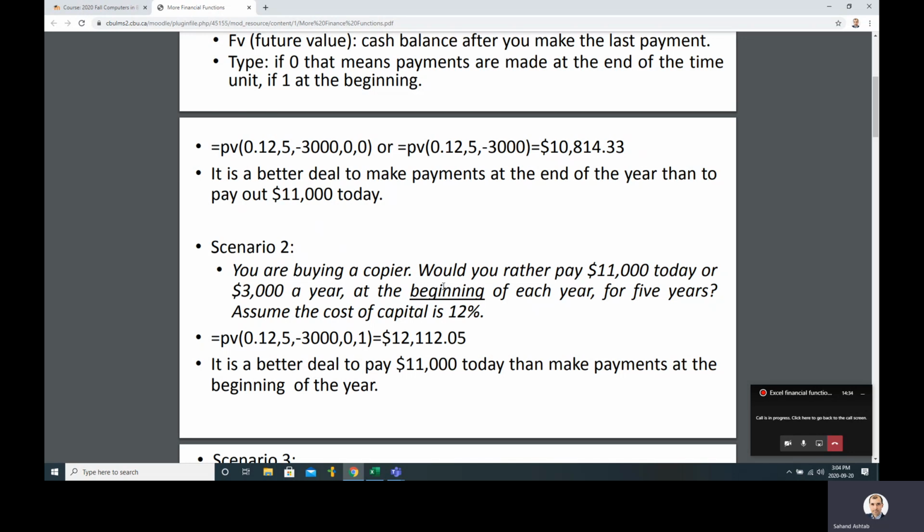But just to understand how this works in terms of concept, think of it this way. When you're being asked to make payments at the beginning of a time unit rather than the end of a time unit, it is good for the person who is receiving that money. It is not good for the person who is making that payment. Because when you're asked to make a payment at the end of a year, what you can do is that you can invest your money, for example, in the bank for a full year, and earn interest from it and then make that payment.